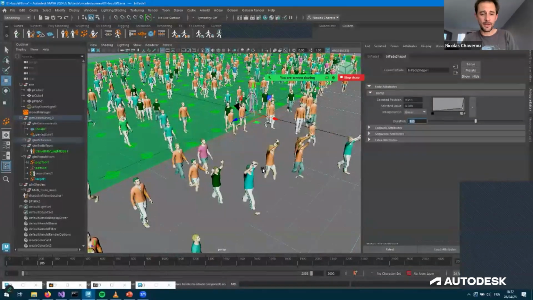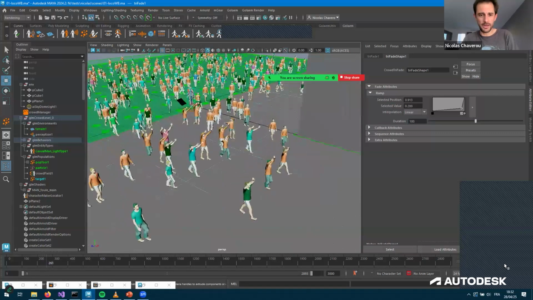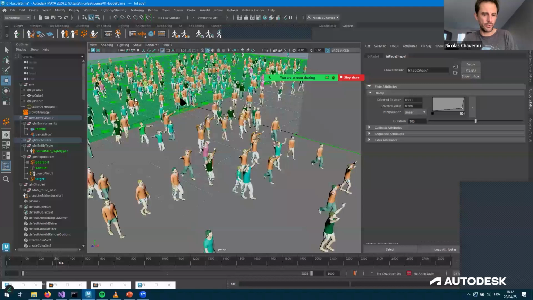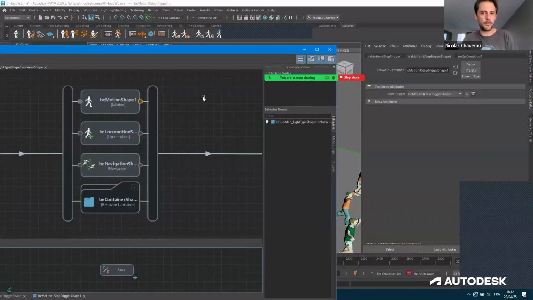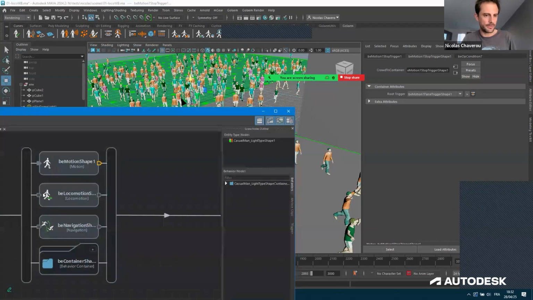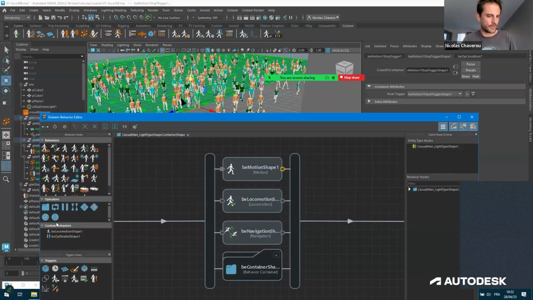And I haven't said anything about the way it stops. So right now it's not stopping. All the behaviors by default are not stopping. But if I wanted to change this, it's just a matter of jumping into the stop trigger and changing that default value. Okay. Of course, there are tons of behaviors here. You can see some cars there, some birds flocking, some cloth, some fur. We've got tons of them. We've got tons of operators, tons of triggers, and an hour is not enough to cover all of these.